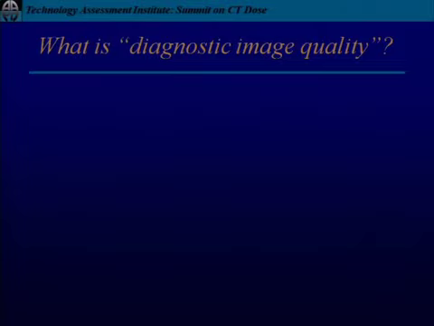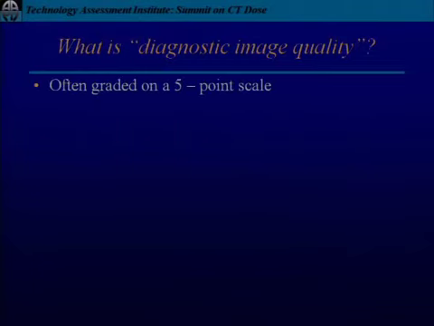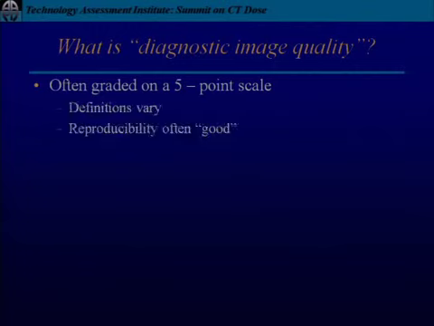In the last couple of minutes, I want to talk about what is diagnostic image quality, because we hear this term thrown out a lot. So, of course, Justice Potter Stewart was referring to pornography here, but this is how radiologists feel about it: I know it when I see it. So it's often graded on a 5-point scale. The definitions vary. People are trying their best to say what it is with their definitions, and the reproducibility is often good or fair.